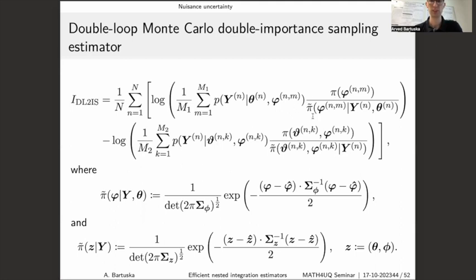And we can use basically these Laplace approximations. The first one is for a fixed theta, because in the numerator, the theta was fixed. And then we can do Laplace approximation just to get an importance sampling distribution for phi. And for the denominator, we just write theta and phi as one higher dimensional vector, and we use the standard Laplace approximation. Okay, and then we can do importance sampling using these two for the numerator and denominator separately.